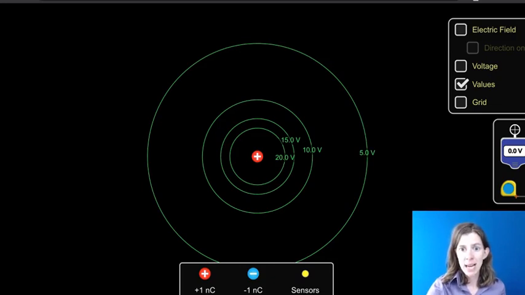And it turns out that all of these points here on this circle have a potential of 20 volts. All these points here on this bigger circle have a potential of 5 volts. So all the points that are on this one surface, it's technically a three-dimensional surface but it looks like just a circle, are called Equipotential Surfaces because they all have the same potential.